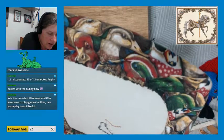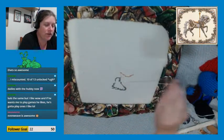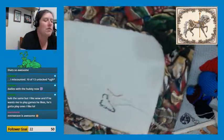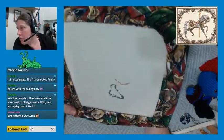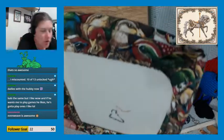I learned how to stitch on Aida cloth. I still will probably continue to stitch on Aida, but I'm really coming back to evenweave after being on Aida for so long. I'm remembering why I kind of fell in love with it the first time I stitched on it. So I will probably be going back from Aida cloth to evenweave almost exclusively.